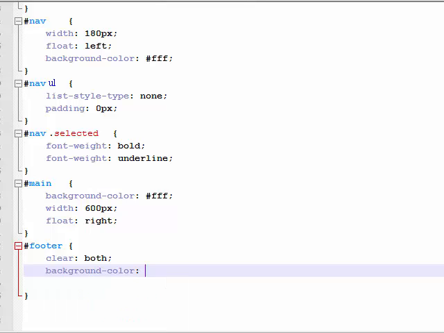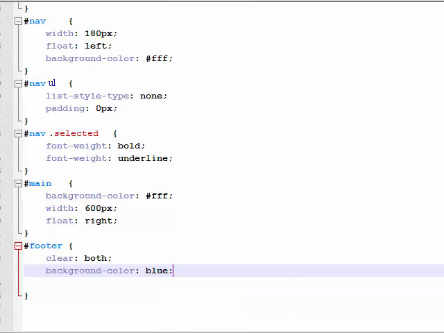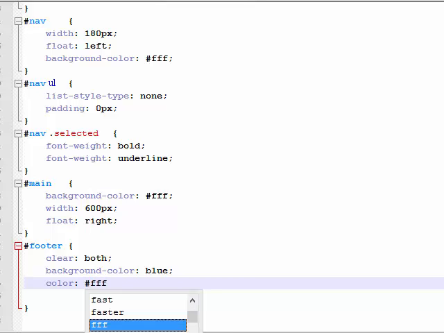Okay, let's add a background color. We know that we used blue before. We're not going to use a hex value because we want it to be the exact same blue as my header. So that's what I used in the header. So let's use that in the footer. And we know we want the color of my text to be what? Hex white. And that's hex white, FFF. Okay? So, wow. Are we done? I think we are, or very close.